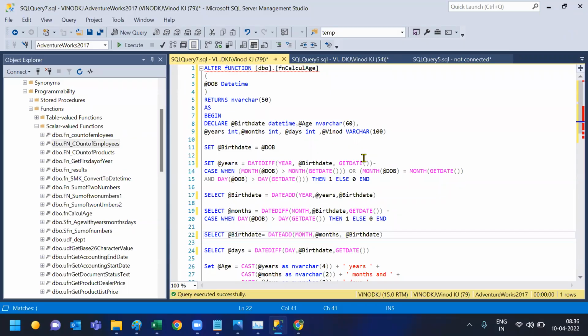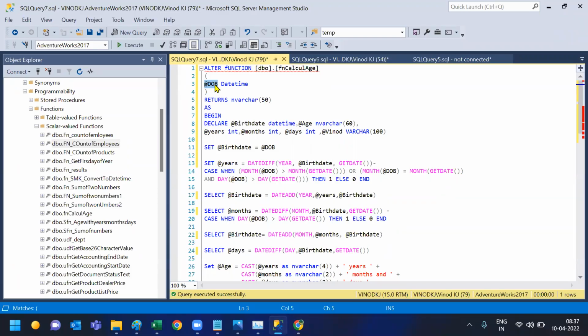So you need to understand the concept. Logic, if you want to understand, you can sit and understand it. That's not an issue. But what is the logic they had written? I mean, the concept you need to understand. We define a function and we declared a parameter for that. So whenever the client is passing any date of birth, I need to give the exact difference in terms of years, months, and days. Now, do you have any system defined function to calculate the age? No, right?